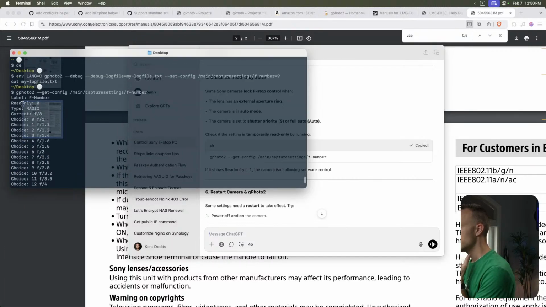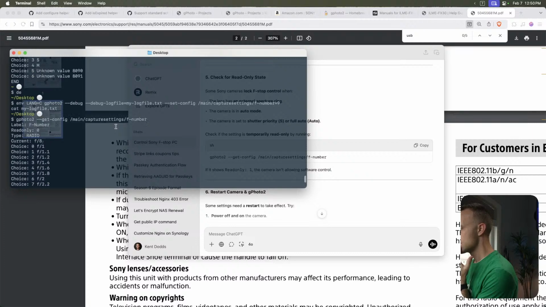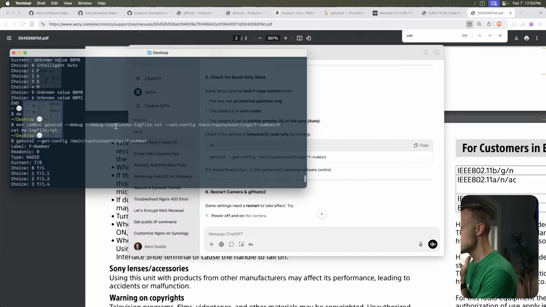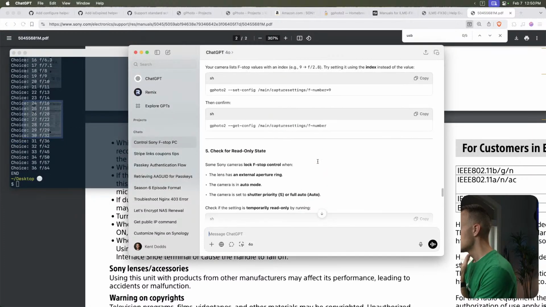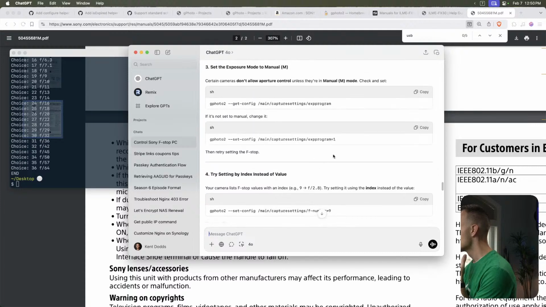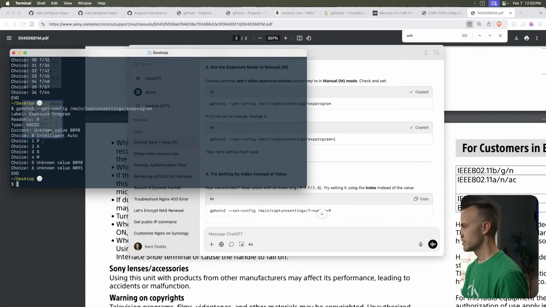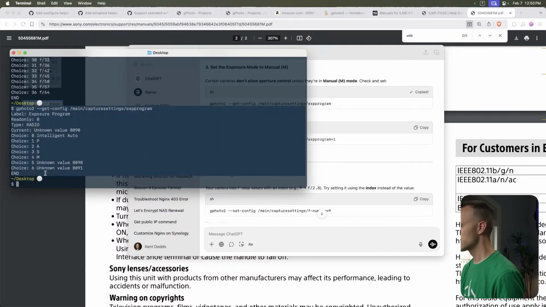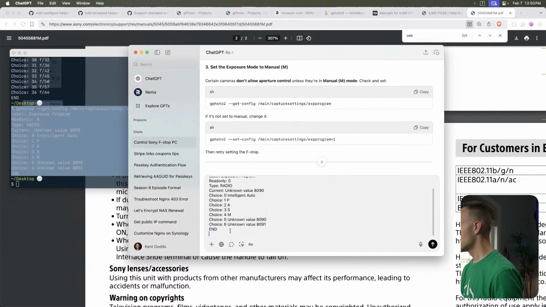Read only is 0, so it's off. It's not read only. Here, let's try this. We'll give it this and see what it says.